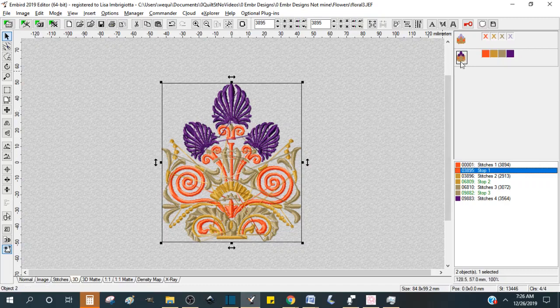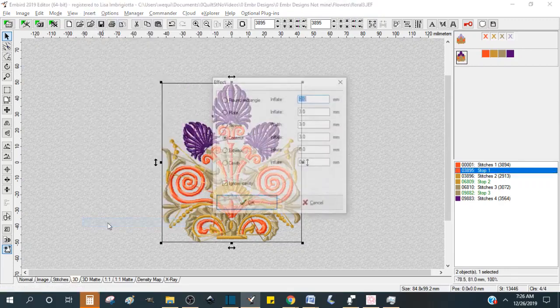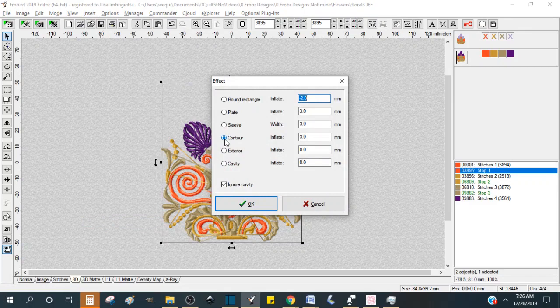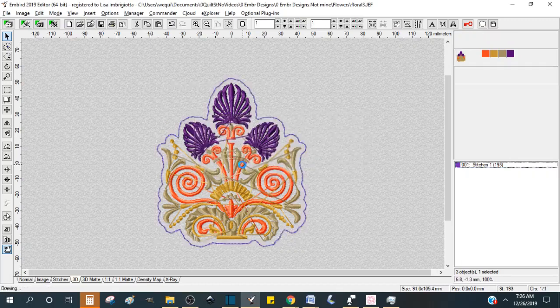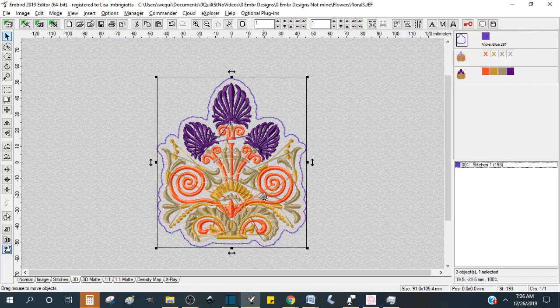So with this tool type object selected, we'll just go to Insert, Effect, Contour, 3 mils, ignore cavity, and click OK. That's fine. I'll just leave it at 2.5. You could go to 2. And there it is.